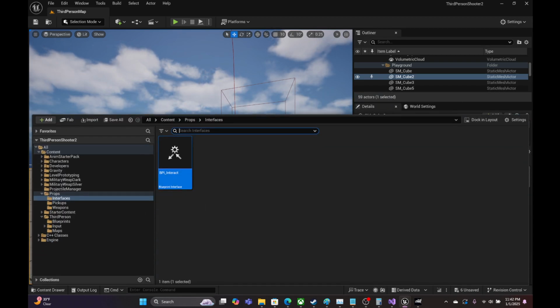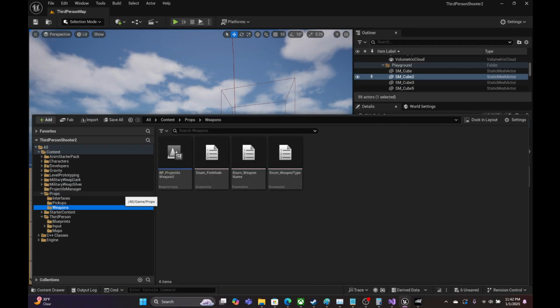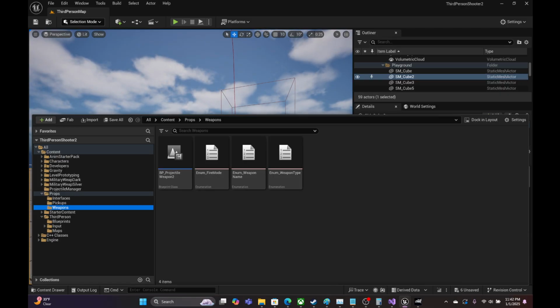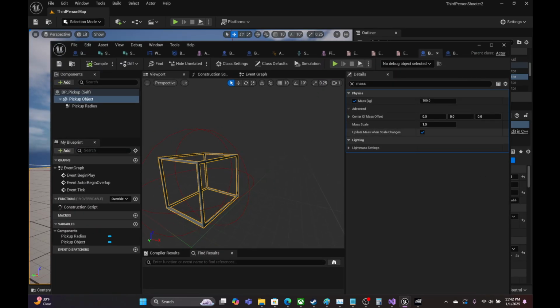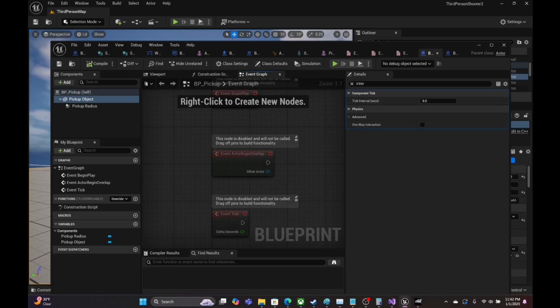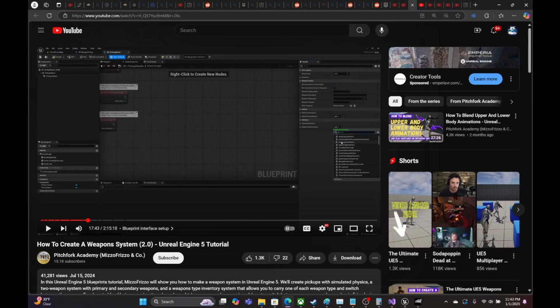I have to figure out how to do it. Projectile weapon. Nope. Event graph. Okay, it's in the event graph.